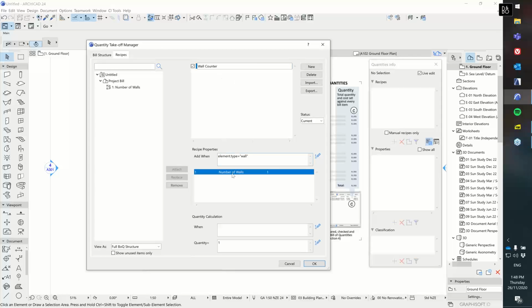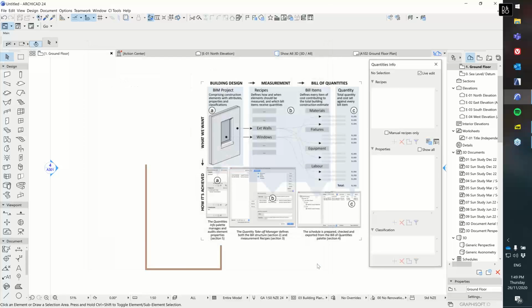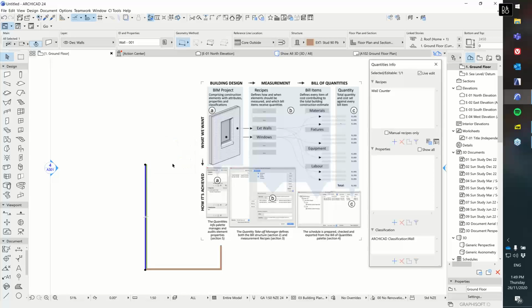So we're going to leave number of walls as it was. It's just going to count the number 1 each time it gets run. But now it's going to apply to all wall type elements. So if I hit OK now, and I go and select this wall, you can see that wall counter is still there as it was before, but wall counter is now shown in italics, whereas before it was shown in normal text.